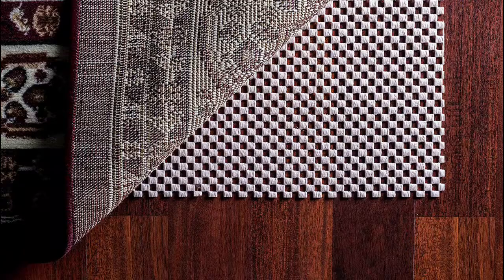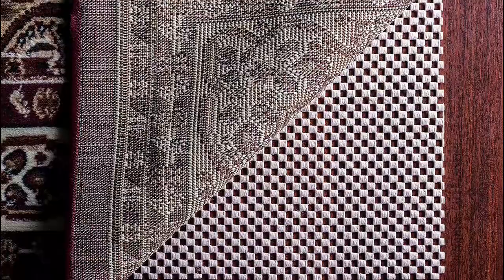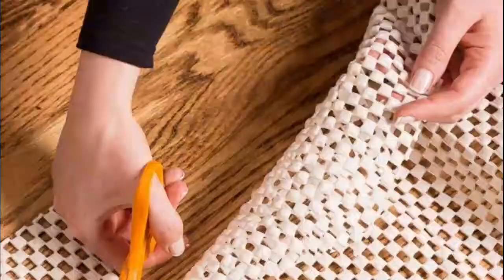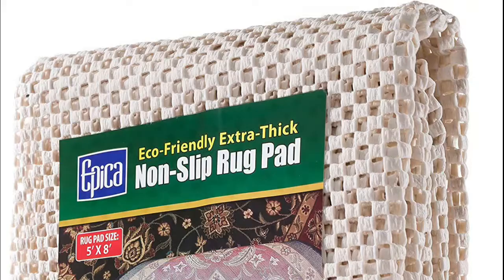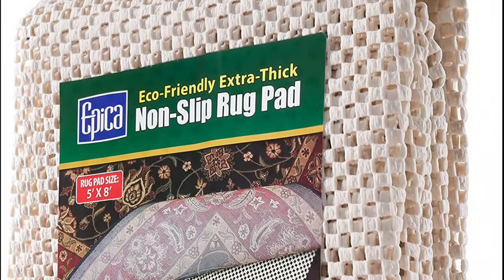Number 2: Epica. Meet the only pad on Amazon designed with open square physics to react to sudden pressure movements and deliver 2x suction. As opposed to traditional open weave construction, Epica's engineering means it's the best in keeping your rugs, throw rugs, and scatter rugs in place for good. Stop blocking entry into your hardwood floor areas — afraid a wrong step will spell injury for you, your family, or your guests. Keep everybody safe no matter where the party moves with Amazon's most trustworthy carpet pad.